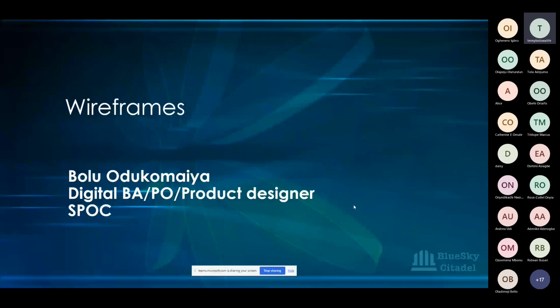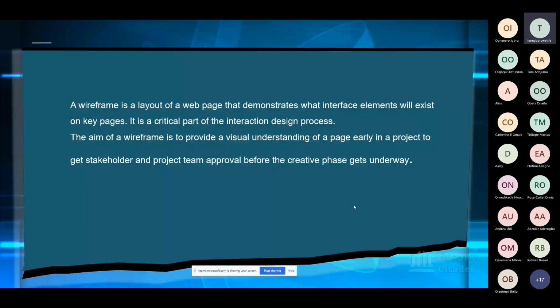So today is a very practical class. It's wireframes, so it's more like a mock-up. It's one of the techniques we also use for requirement gathering, requirement buttressing, or requirement visualization. We use Balsamiq as the tool. I'll just take us through maybe two slides, and then we go to the practical side of things because it's really, really practical. I can't start teaching you wireframes without showing you how it is done.